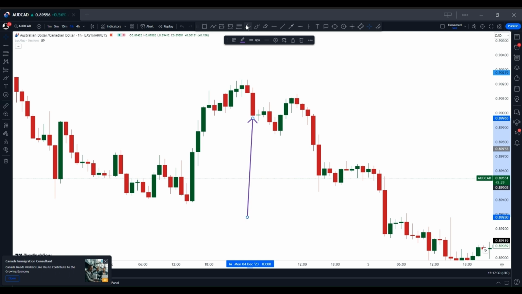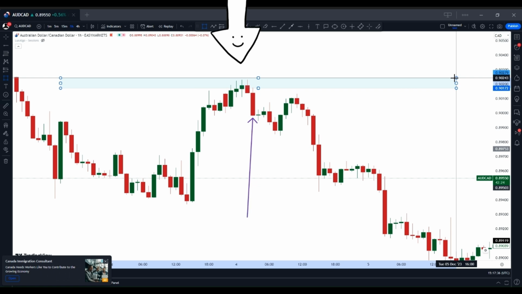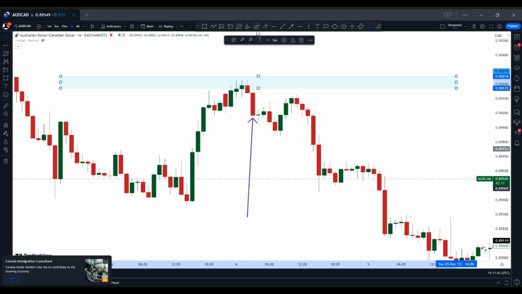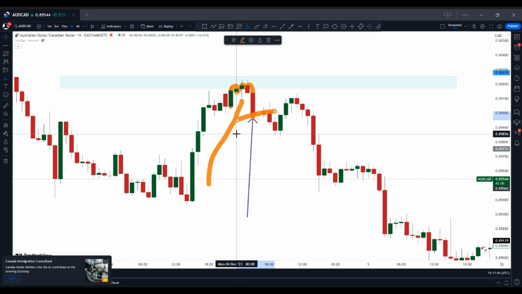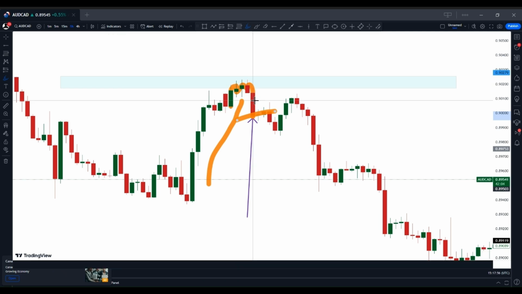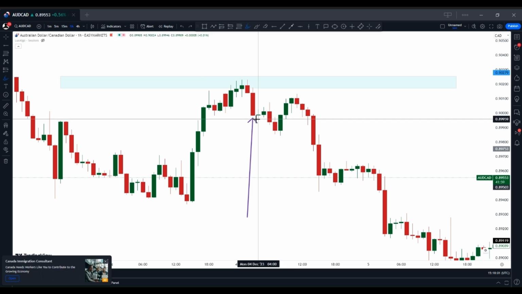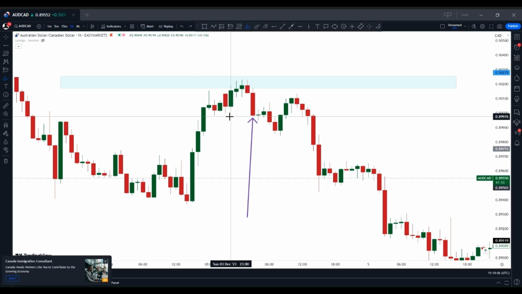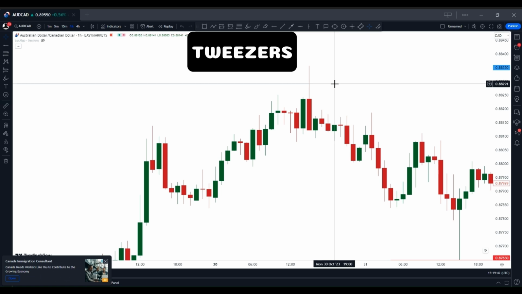How this works very well is when you incorporate it with a support or a resistance level. So if this was our resistance level, and price traveled into our zone, and then we started to see this happening and this big engulfing candle, this tells me that sellers have stepped in this zone, and this zone is likely to hold, so this will be a perfect place for me to enter a sell in this market. The second example here is tweezer bottom or tweezer top.